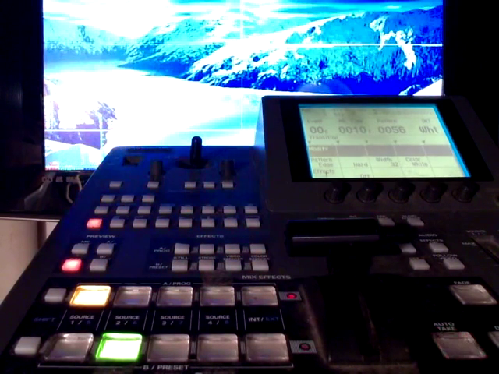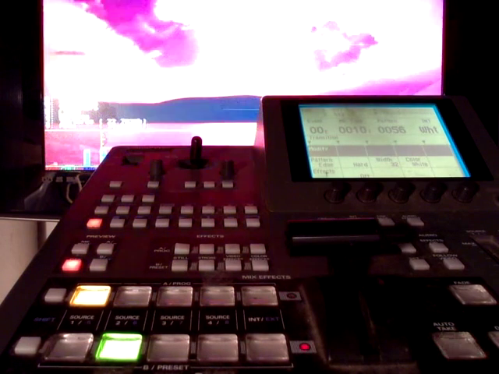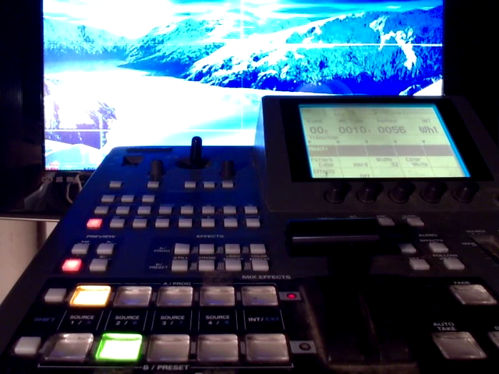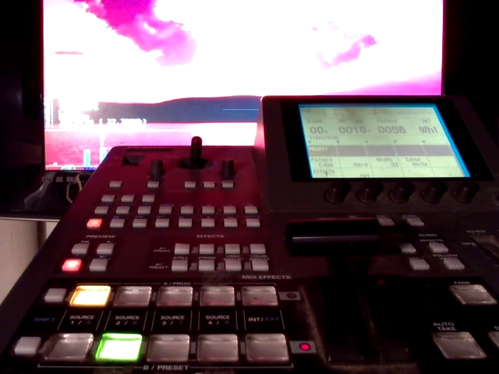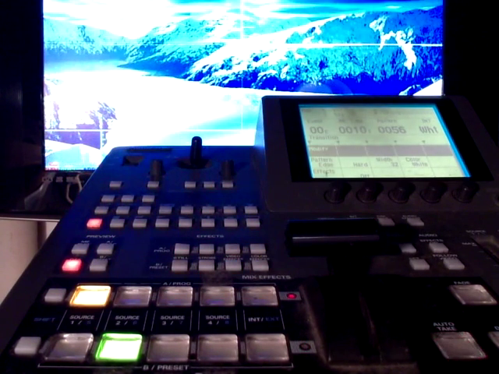Doesn't look out of place, and you can see that the lights on the desk, the auto take button, flick red, and you can see that the active row switches from A to B and back again. Okay, now I'm going to show you something a bit more advanced.